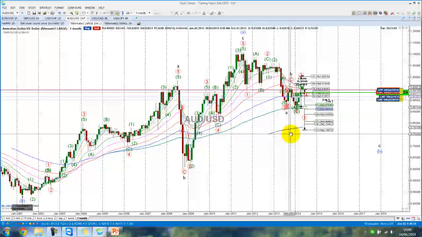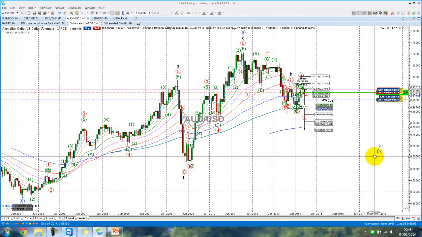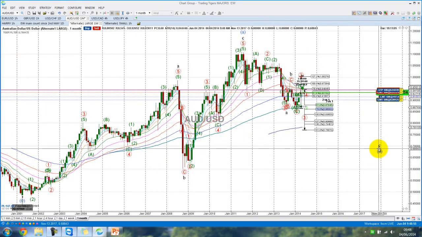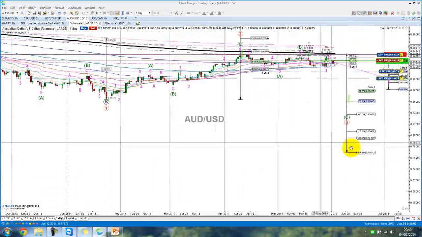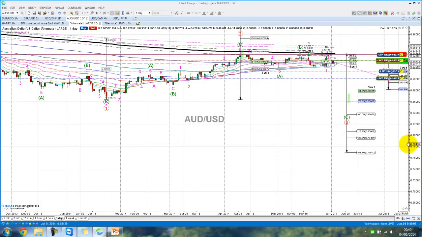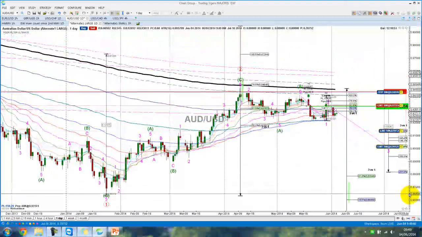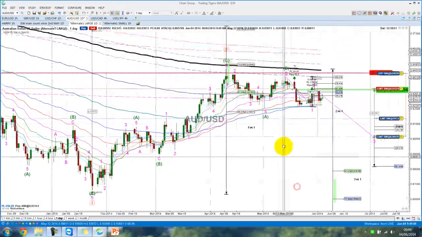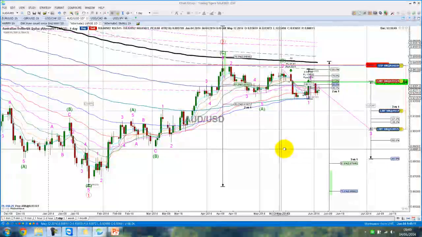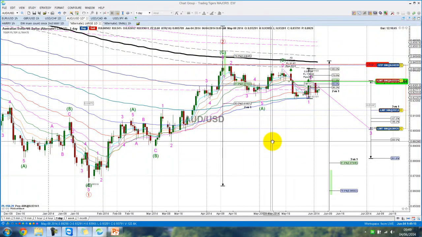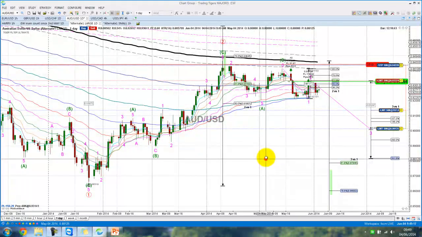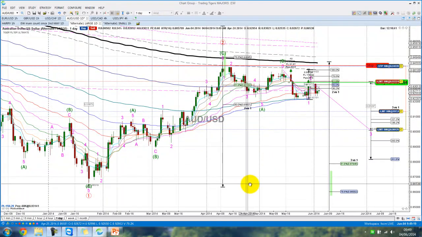So we're in a B wave of a super cycle and a C wave of a cycle degree. Let's move down to the daily chart now. The daily chart will be able to give us a little bit deeper look. We're going to take it, of course, once again to the 1 hour chart, and we're in a wave 3 of a primary wave, which is the subwave of the cycle degree.